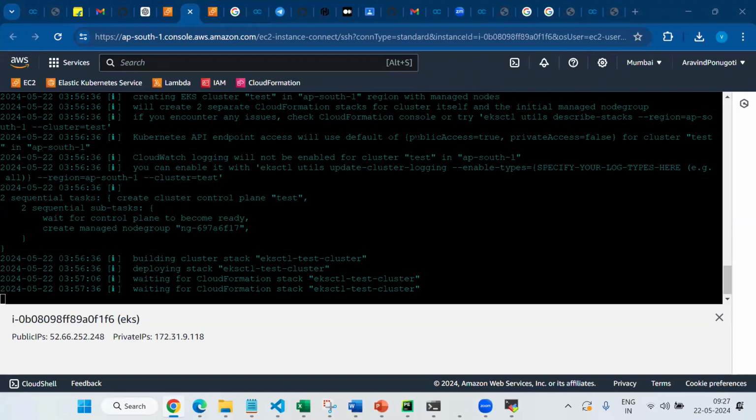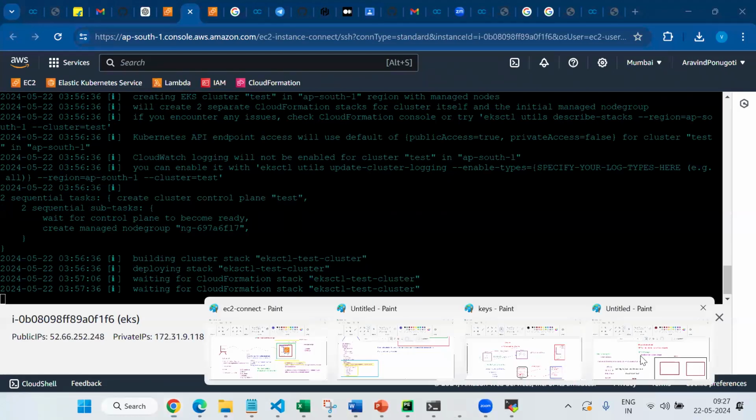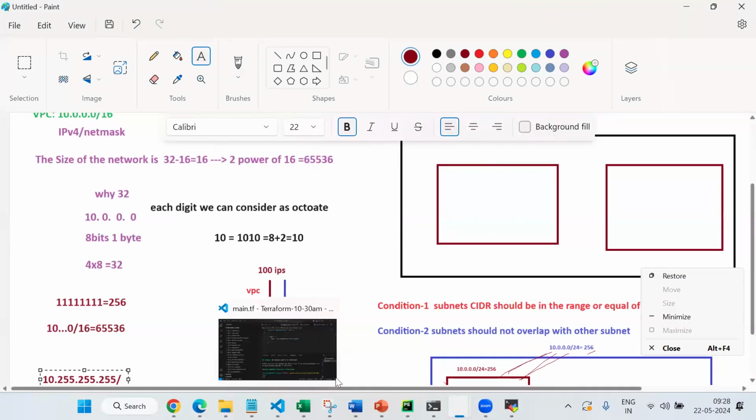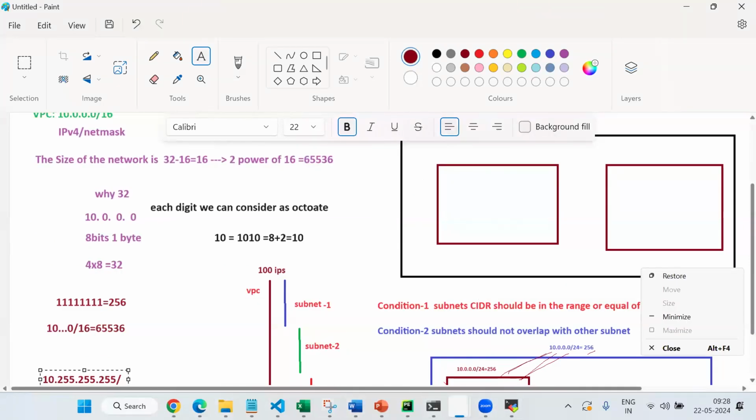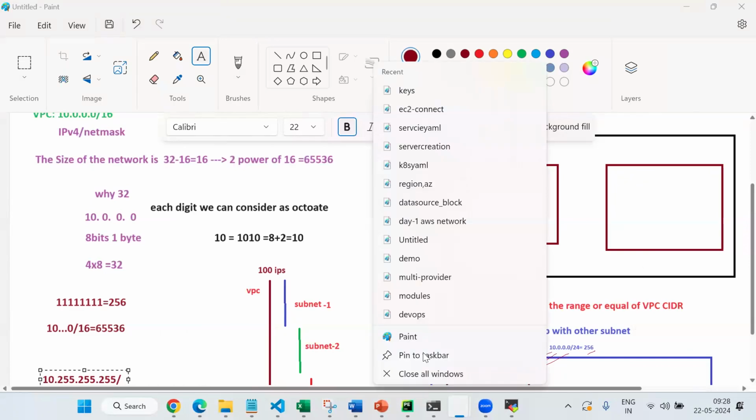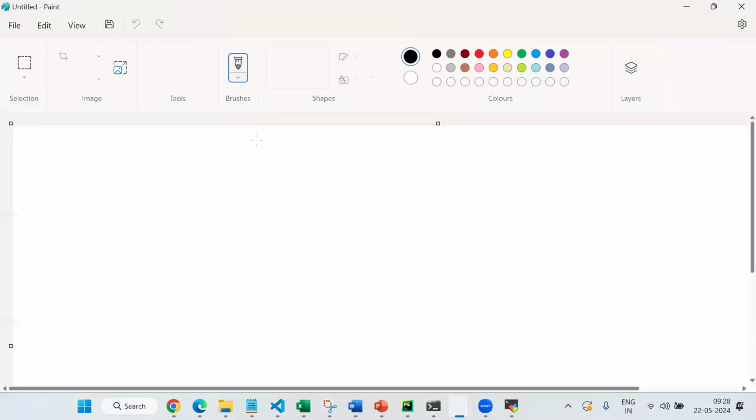Meanwhile, the cluster is creating, right? So I'm going to explain one topic here. I need to install Git also. Very good. Okay, taints and tolerations, the topic is pending, right? The scheduling.